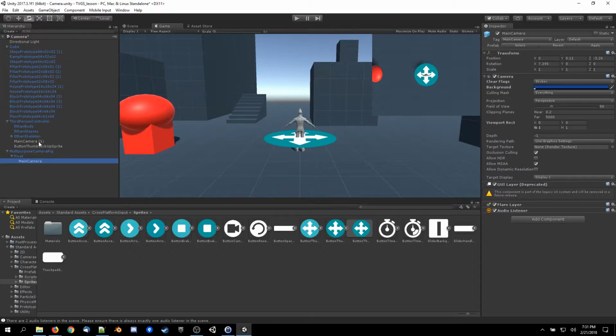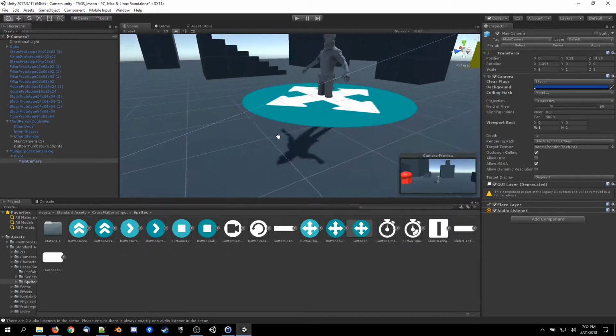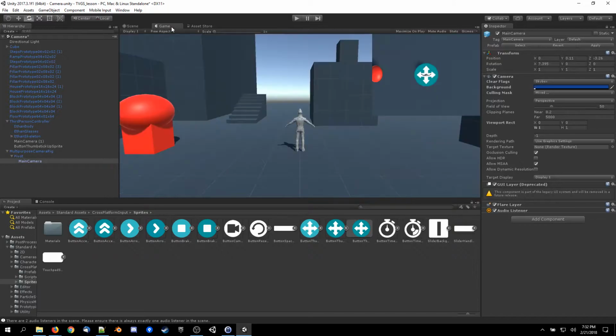When you click on each of these cameras, one of these items is called culling mask. As it turns out, culling mask literally adjusts what is visible and what is not visible from the camera, and they are based off of layers. So in this case, I have main camera under the multi-purpose camera rig selected. So we just click on radar, and that makes the sprite disappear, even though technically it's still in the game scene right here. Under the camera, it no longer appears.